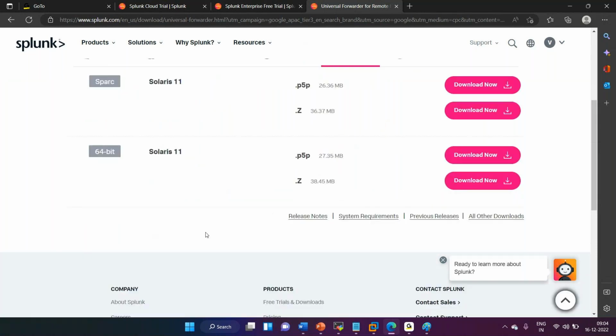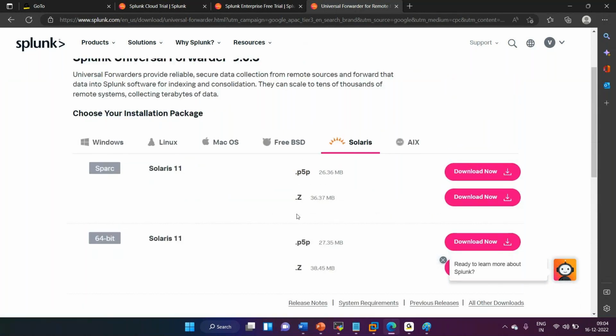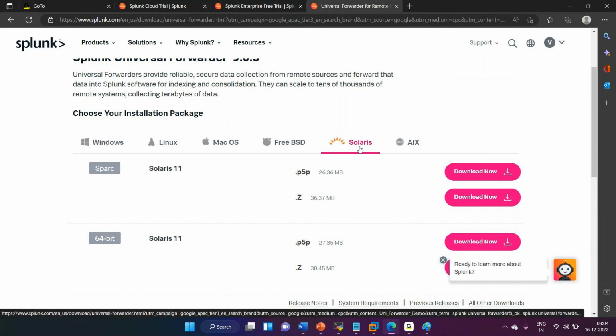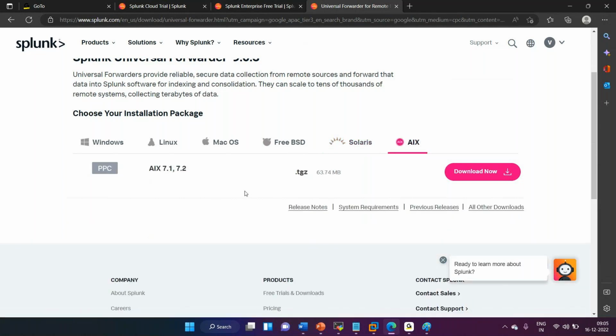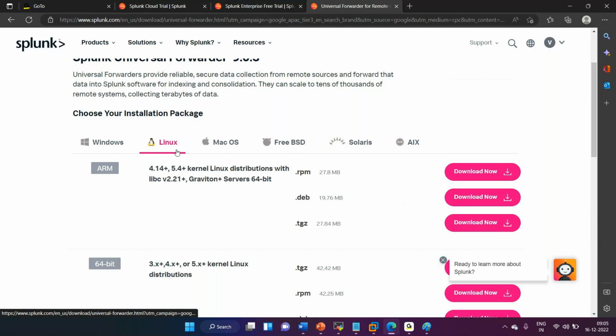If you have a Solaris machine, you can't install Splunk on it, there is no package. But if your application is installed on Solaris or AIX, you will be able to send the logs to the Splunk server. Clear till now?